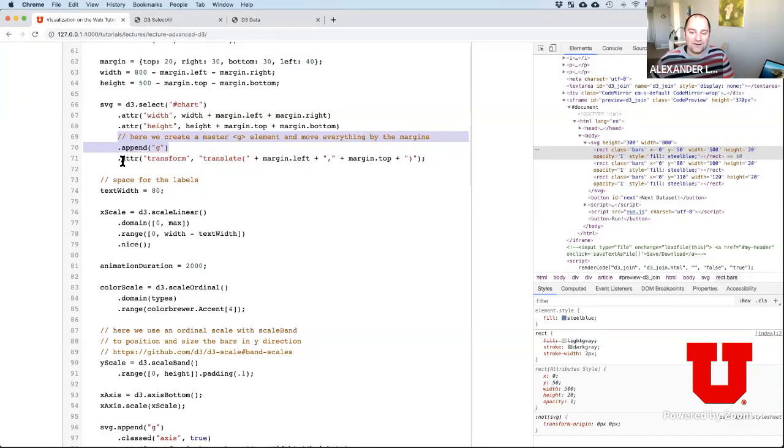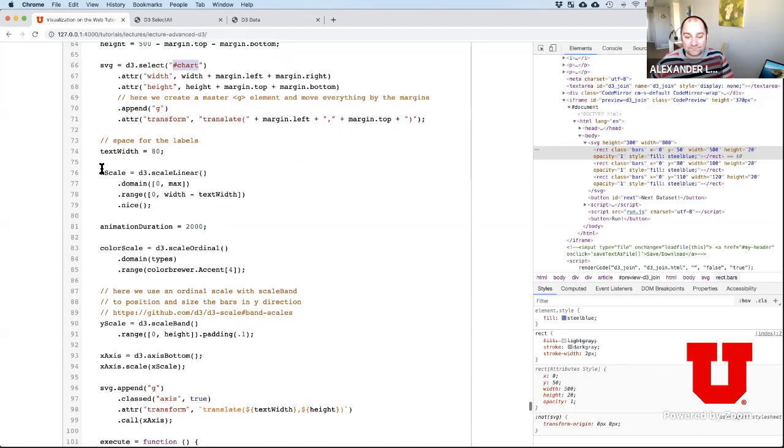So I don't actually have to worry about the padding anymore, because everything I'm going to do going forward is going to be in this chart group element. By just appending to the chart group element, my coordinate system is local, and I don't have to worry about the padding anymore.